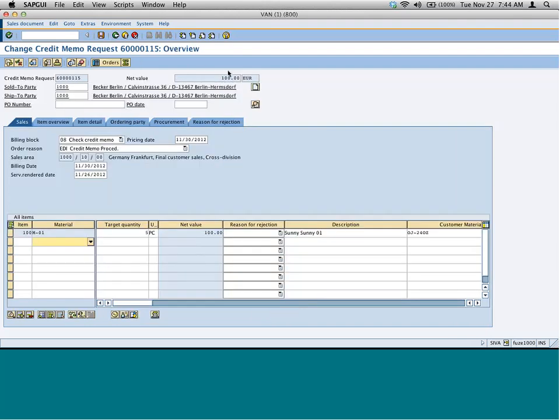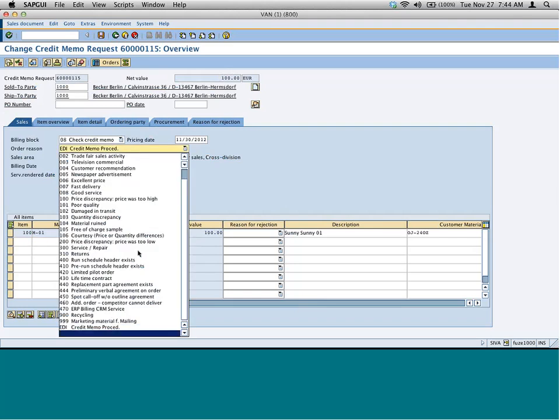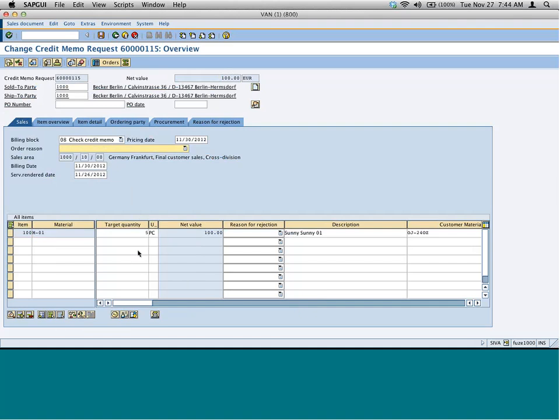So make sure you have $100 as the value of that document or line. That's it. Okay, so in condition we need to change the price, right? That's it.